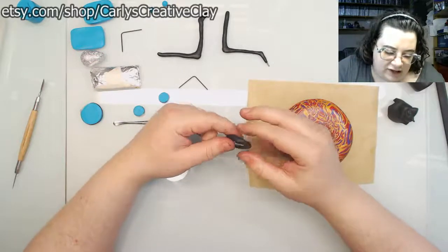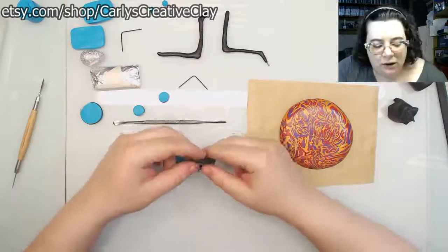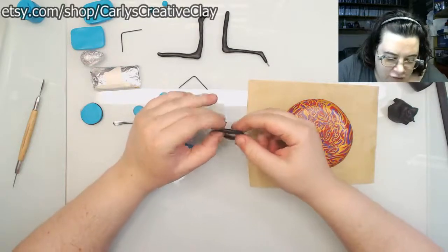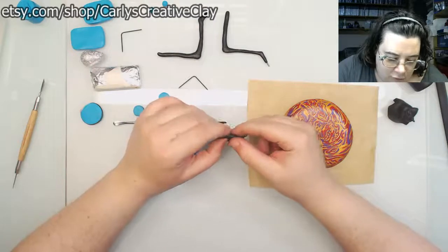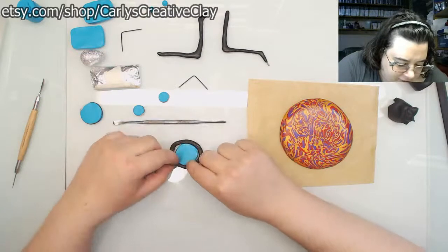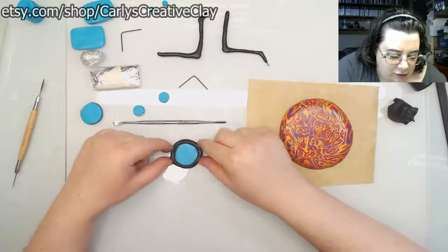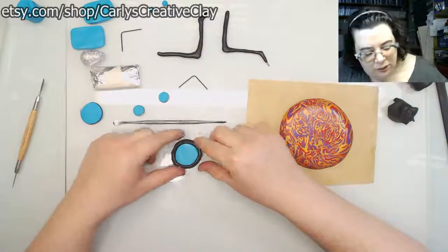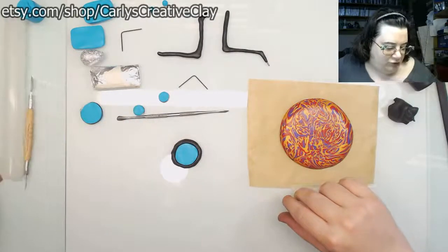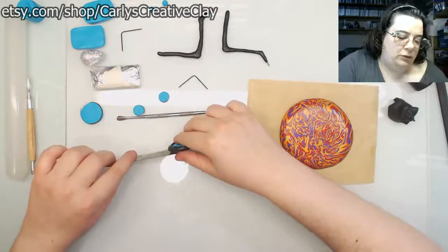This room is hot today, so my clay's more sticky. But getting a little bit more stretch out, and I can neaten it up once it's on the form. Let me know if you want the fan on. That might be good, if we can put a fan on. Let me know if me putting a fan on makes it too noisy. We're just going to form that around. Then we get to smooth it all out and make it not look so bumpy and blotchy. Like so.